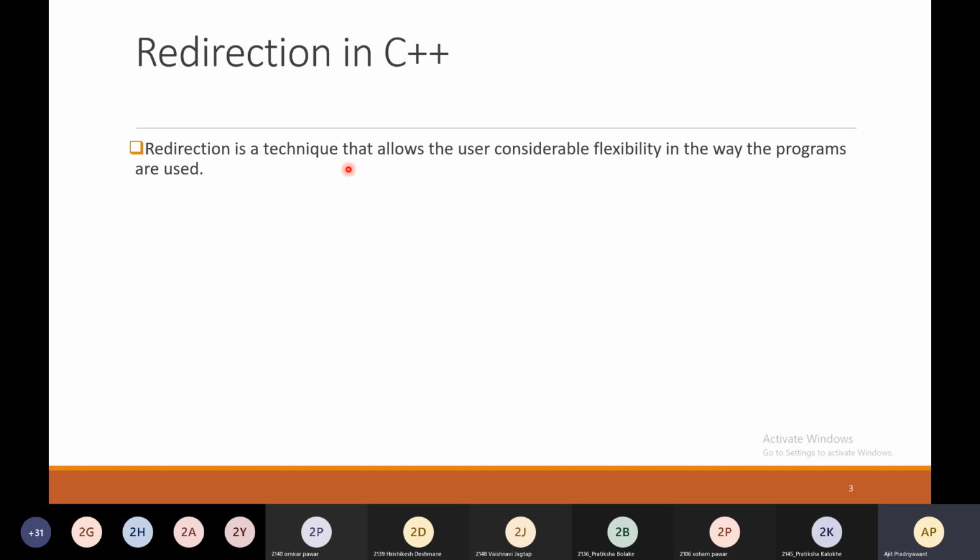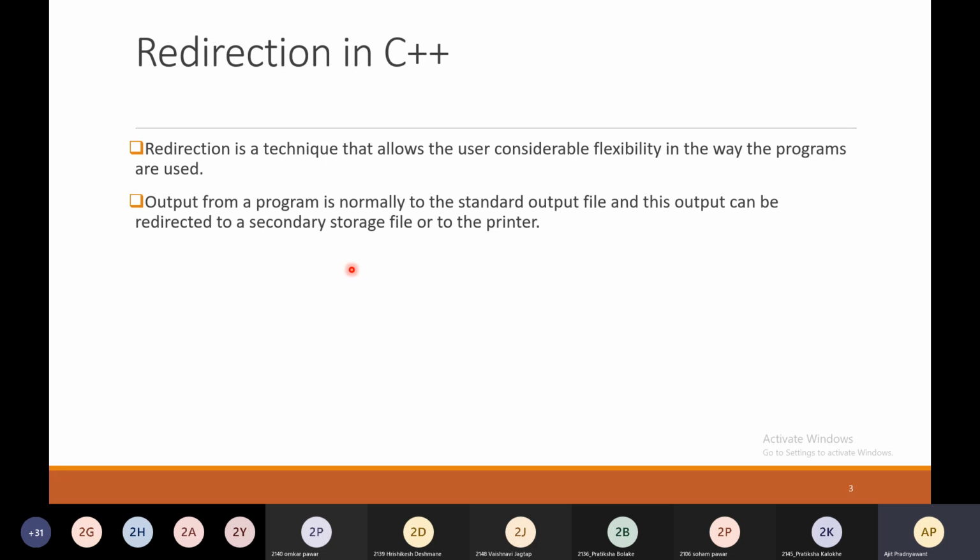The output from a program normally goes to the standard output file, and this output can be redirected to a secondary storage file or to the printer. Sometimes your output should be stored in a file, or sometimes you need to send this output to the printer. So in this case, you need to do the redirection.